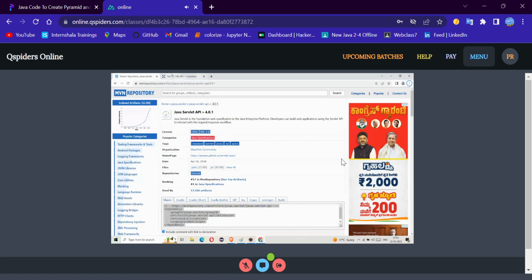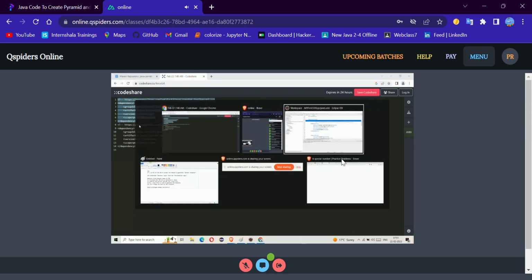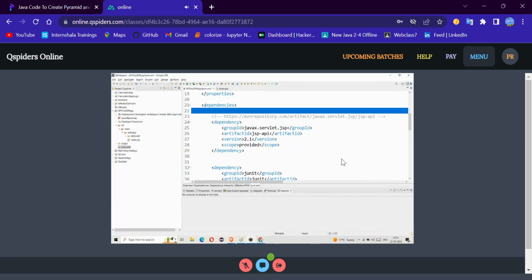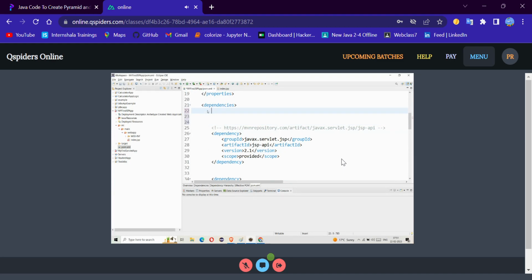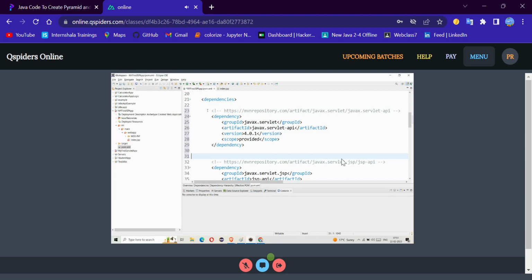And I will add it here also. You can copy it and paste it in your dependency. Under this dependencies tag, I need to add this servlet dependency also. Then go for save.